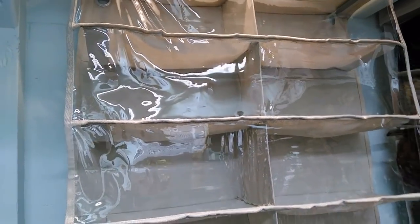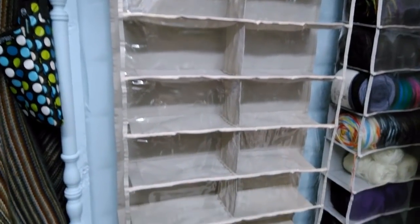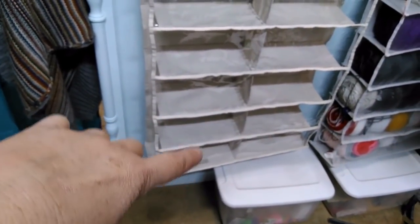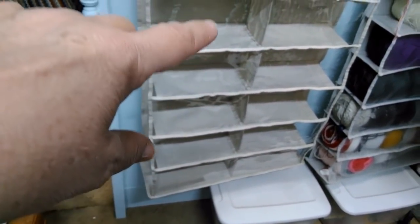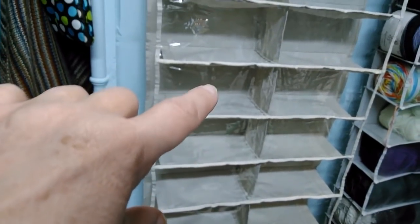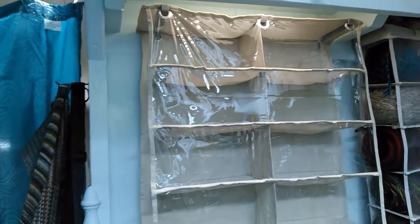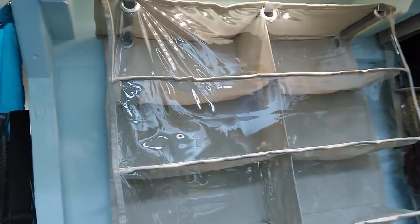Okay, guys, here is the empty one that I just took all that stuff out of. So there are 1, 2, 3, 4, 5, 6, 7, 8, 9, 10, 11, 12 compartments, and as you can see, you reach in from either way. This is where you put your shoes, right into the sides on either side.